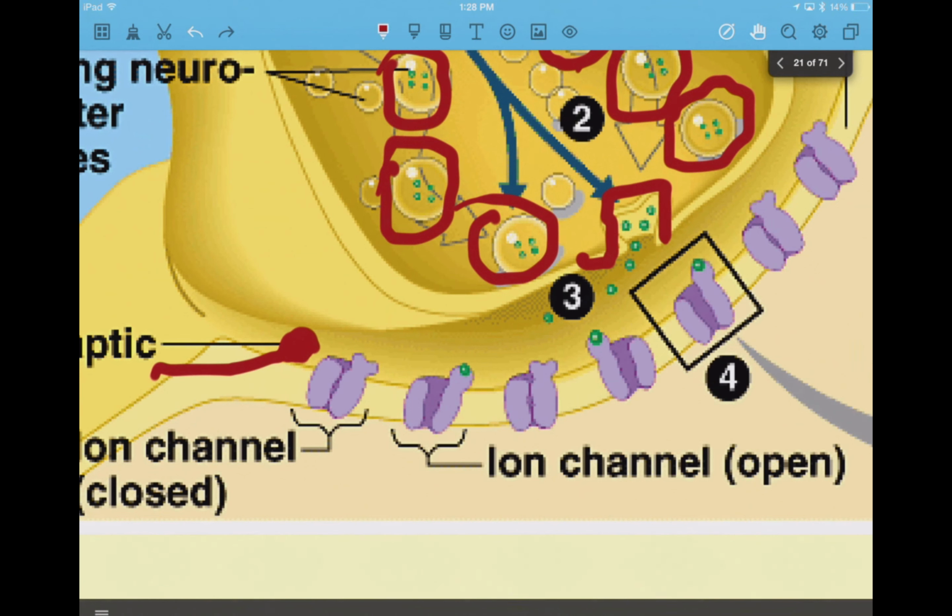You can see in this case, this one is closed. You're not getting across there. That's because nobody opened the door. Now, who opens the door is the neurotransmitter. This neurotransmitter right here has opened the door. So what can go through? Now, don't say calcium. I've had students say that before. No, we're not talking about calcium anymore. Calcium got all this going. Calcium causes the release of the neurotransmitter substances.